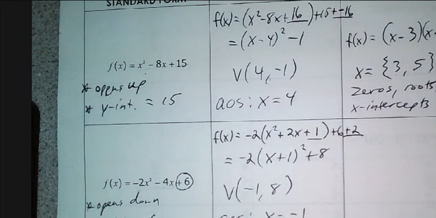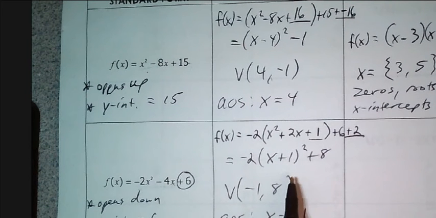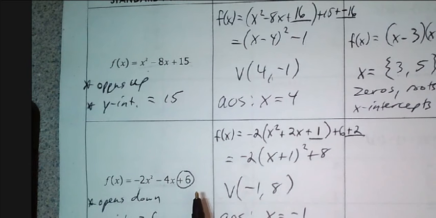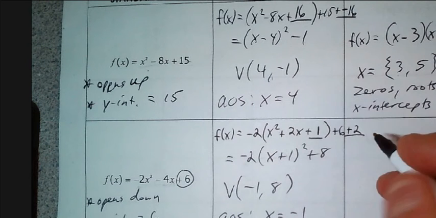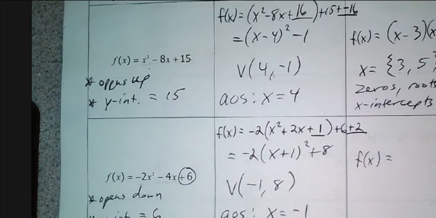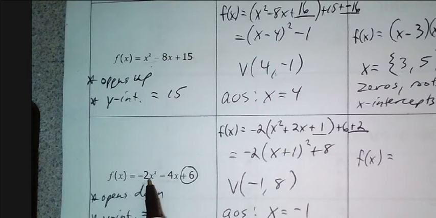Alright, so we've got our standard form, now we've got our vertex form, and then to do our factored form, you have to go back to standard. Everything comes from standard. You have to go back to standard and factor it. Now, the first thing we do when we factor is to look for a GCF. So what is my GCF here? Negative 2. Let's factor out a negative 2.